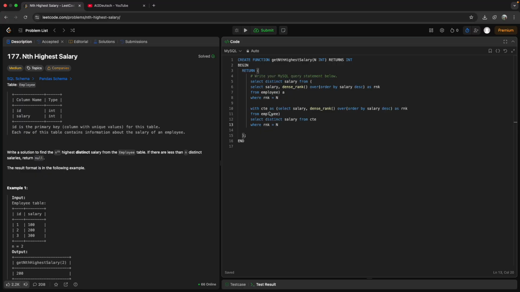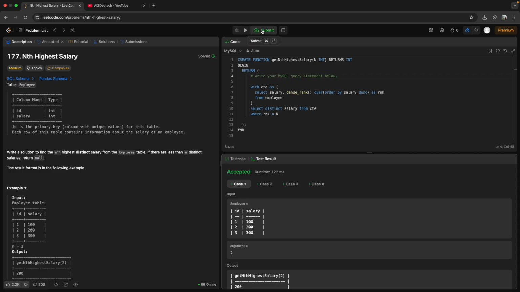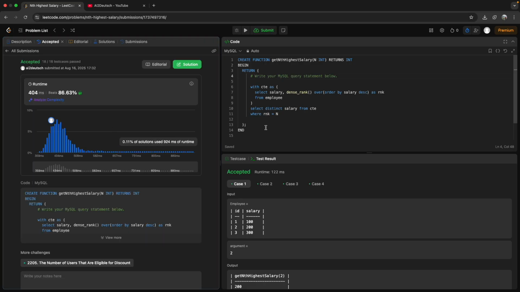We are basically doing the same thing, but instead of using a subquery, we are writing it like this. It is much cleaner, and if there are multiple subqueries, then it is hard to read. That's why it is recommended to use a CTE. If we run this, it looks fine, and then we submit. Yes, this is also accepted.